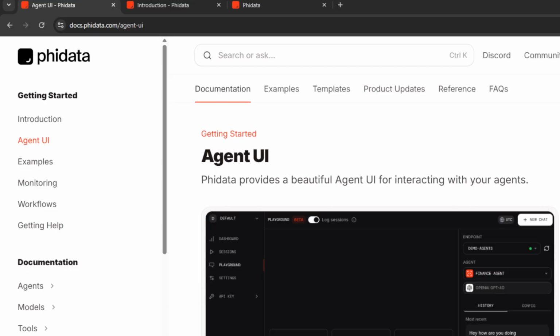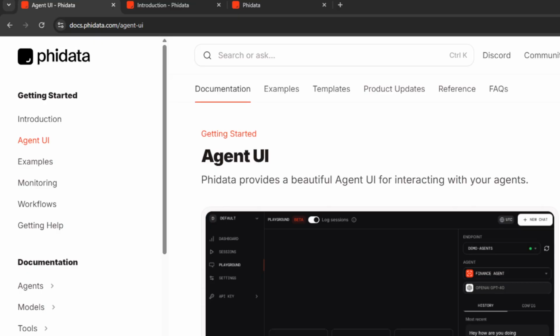So if some team is responsible for building just agents, they should be able to quickly run and test it out without working on any UI. So how it works, let's see.